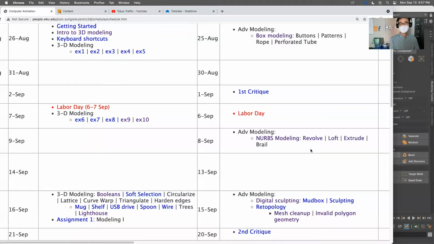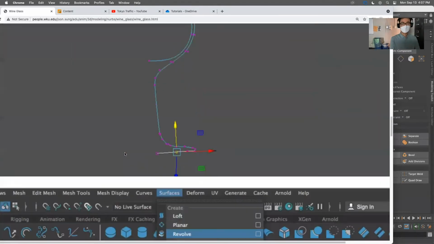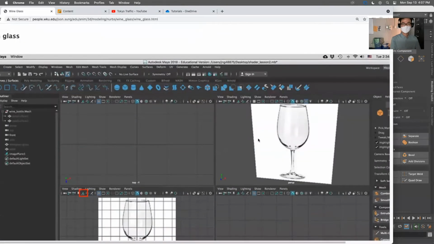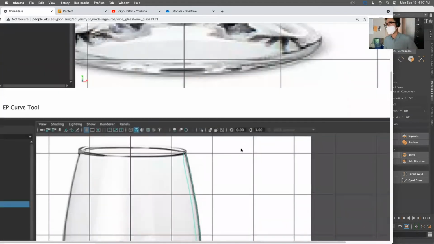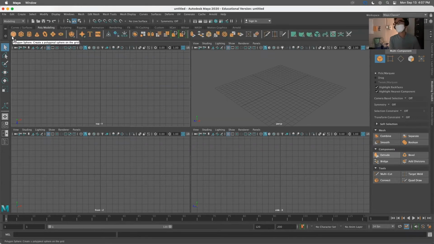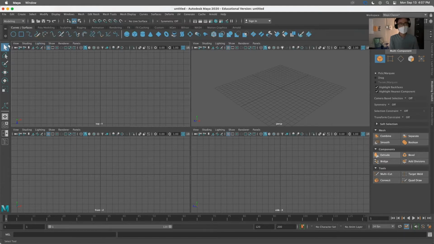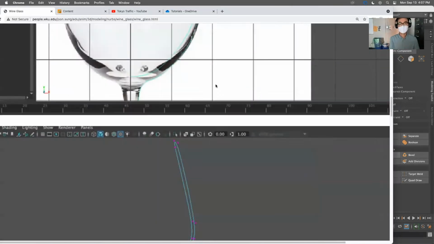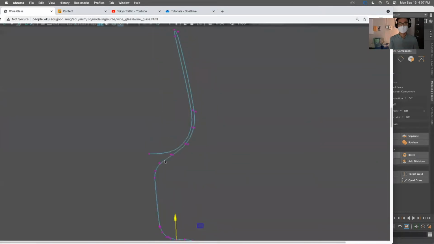Okay, first of all, let's make a curve. You can definitely create this kind of wine glass using polygon primitive techniques. Probably you can start with a sphere, or some people might want to start with a cylinder. You can definitely make a beautiful wine glass with either spheres, cylinders, or cones. But this time we're not going to use polygon primitives; we're going to use just a line. What kind of line am I talking about? Look at this, just a line.